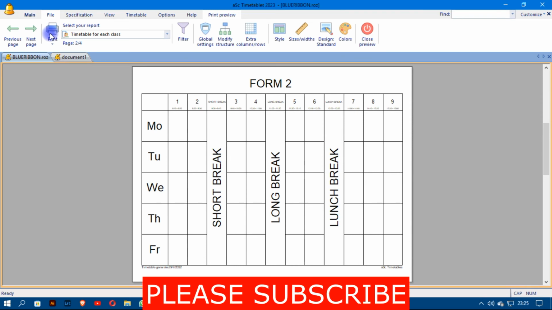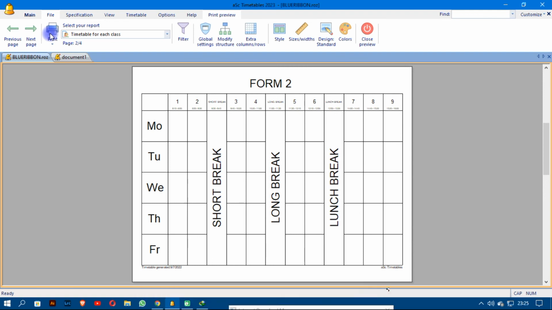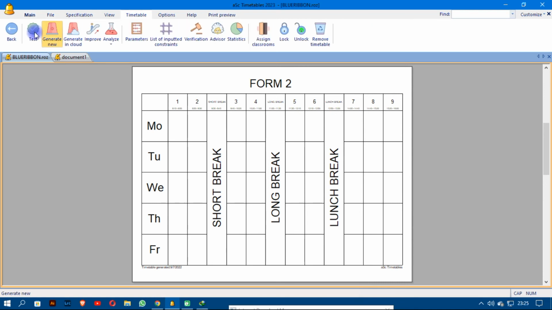So we are going to instruct this system to generate the timetable for us. So the system will generate the timetable for us, and we are going to see how our timetable will look like.